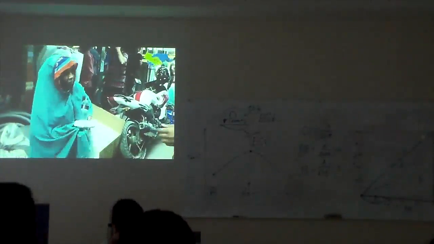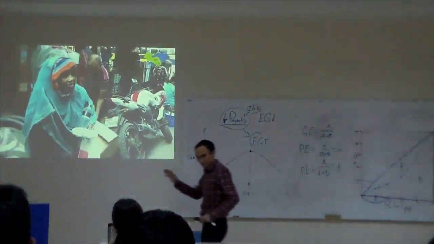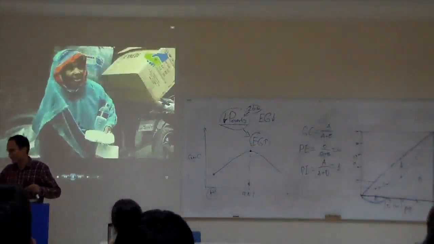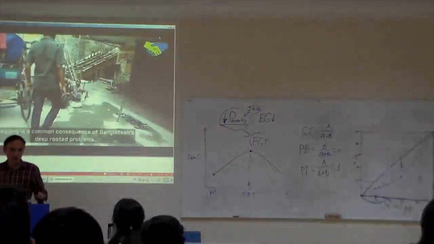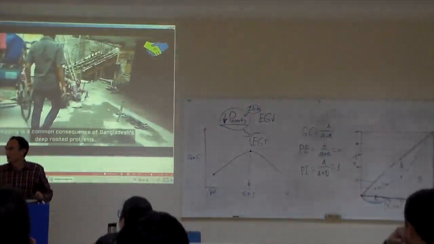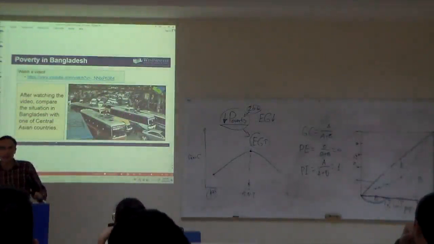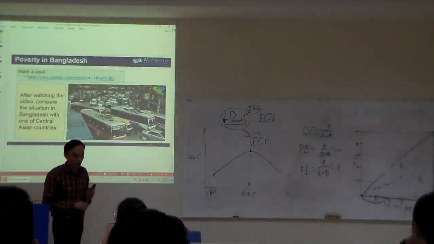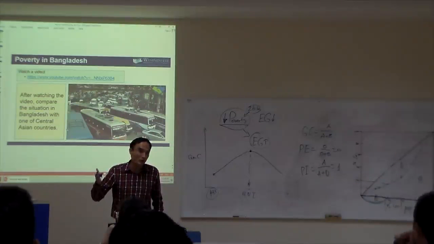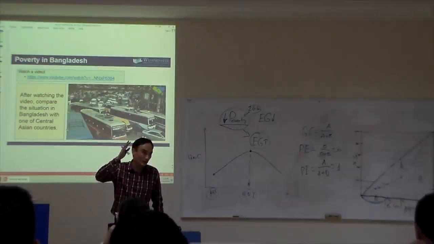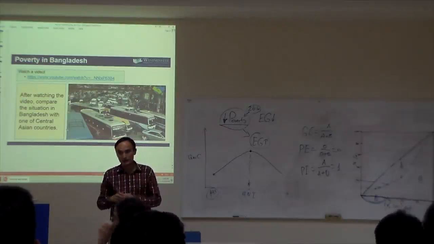So now I will start the video here. Begging. This video is quite long, 8 minutes, okay? So now it's the case of Bangladesh, all right? The size is almost 3 times smaller than Uzbekistan, but the population is almost 6 times greater than Uzbekistan. You can imagine how dense that country is.